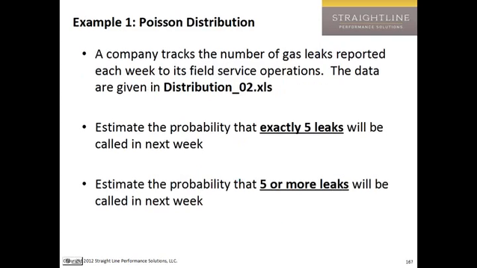Okay, so we're going to do this, and we're going to use it in a practical way. Here we've got a company that tracks the number of gas leaks reported each week into its field service operations, and the data are given in distribution 2. And we want to estimate the probability that exactly 5 leaks will be called in next week, and then we want to estimate the probability that 5 or more leaks will be called in next week.